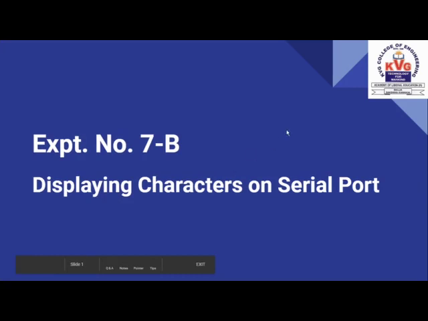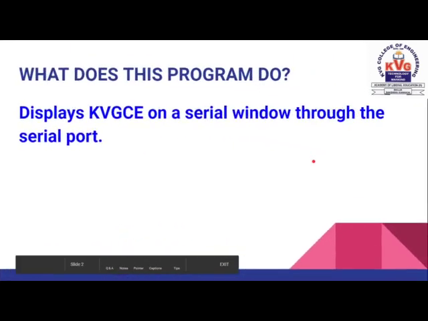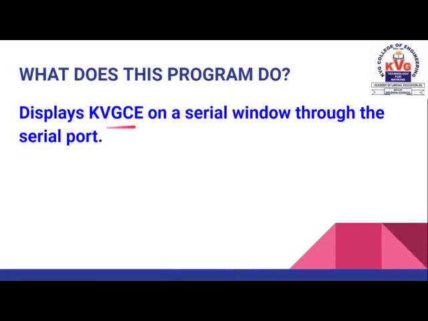Hello everyone. We now come to experiment number 7b, which displays characters through a serial port, or we transmit characters through the serial port, and we see these characters on the serial window. In this program, we shall be displaying characters on the display, which is called a serial window.